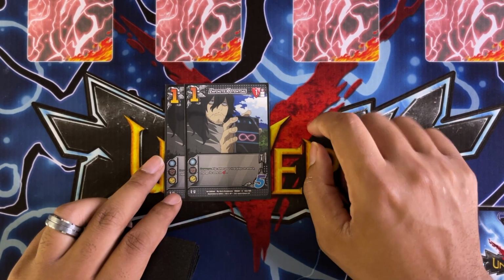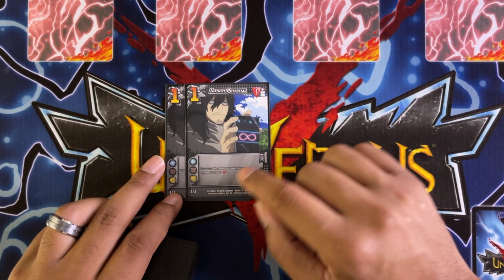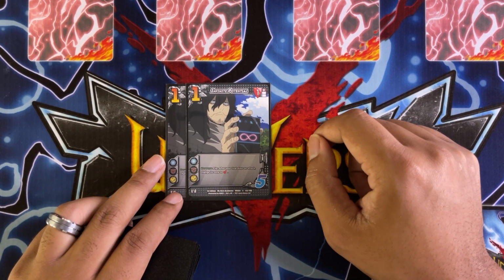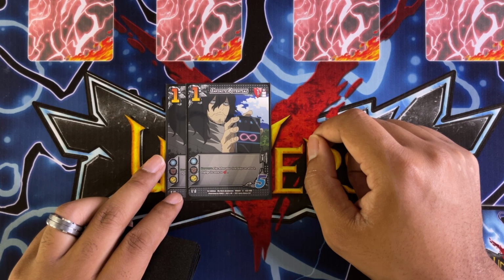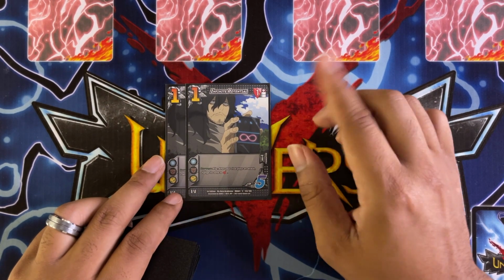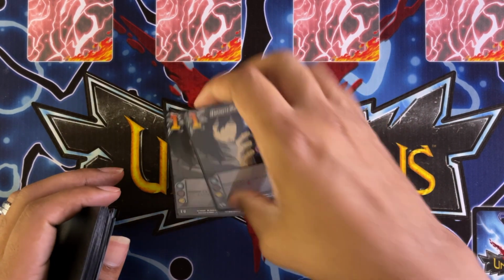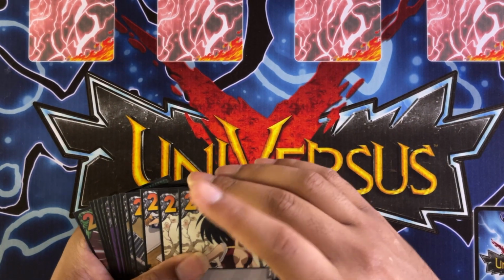This is cool because you actually have a decent amount of high blocks, and it itself is a great high block. It says response flip. After your rival plays an attack, change it to high. So if you know for a fact you're going to be able to block it or have a better way to block it, you just use this and change it there.